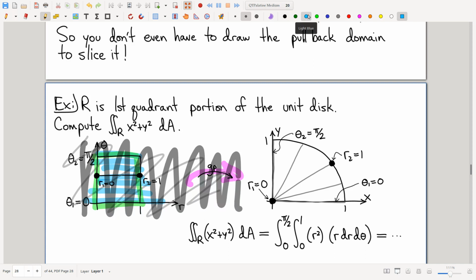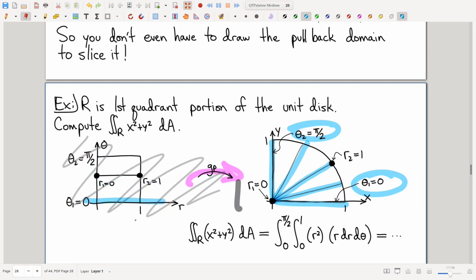Rather than try to draw the pullback, I'm just going to see my theta slices. There's my first theta slice. That's apparently where theta is 0. And then here are subsequent theta slices. And it would seem that I stop when I get to pi over 2. It's the same conclusions I would have had over there, but I don't need to see it over there. Doing business in the r theta plane is an artistic requirement. It's more that I have to draw. And why put yourself in a situation where you're drawing stuff you don't need to draw, right? So you can see your bounds right there.